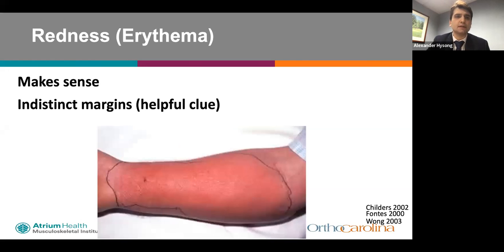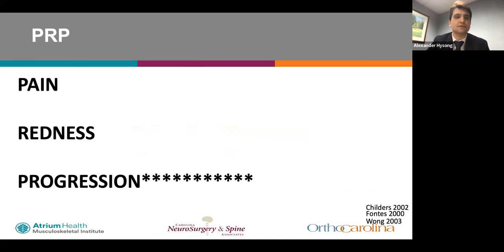Redness or erythema, it makes sense. It's one of the more common presenting symptoms. As I said, cellulitis is a very common misdiagnosis. And one important feature is that it can often have indistinct margins. Cellulitis typically, which is isolated to our fat layer, typically has a well walled off or contained border. And obviously this is an uncontained infection, but this hyperinflammation and capillary leak is leading to edema and blood near the surface. And finally, the last P, or probably the most important, is progression.